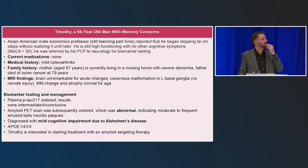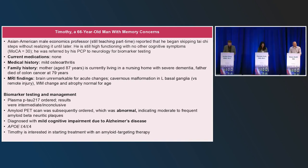Yeah. The only thing I was going to say, just to echo, sorry, I don't know if someone had a question. Oh. But just to echo what Dylan said, our group said, as far as would you have referred Timothy to neurology, we said yes. And as far as further testing we would recommend, we said the same thing, baseline labs. Would we start treatment? We said yes, but explain the risks of therapy to include the increased risk of ARIA and then side effects of the medication. And then if he is a candidate, which we said he is, what strategies would you use to mitigate the risks associated with the ATTs?